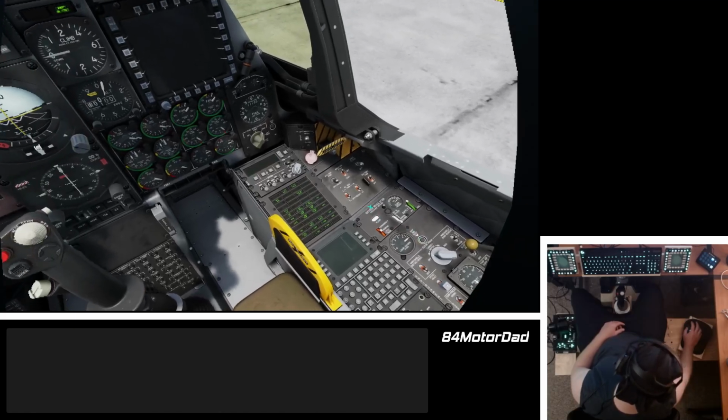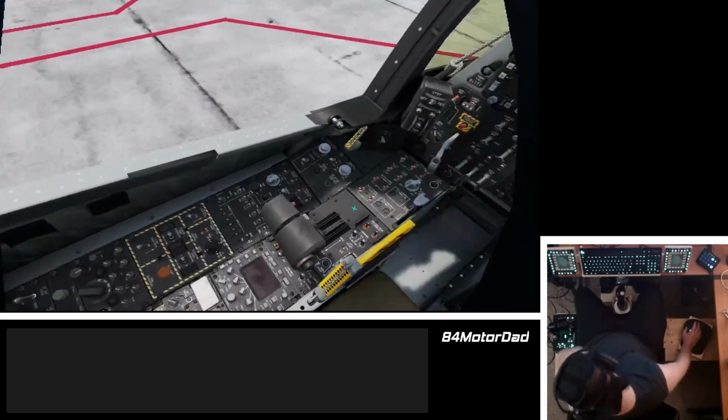Set the UHF radio function dial to main to power the UHF radio.